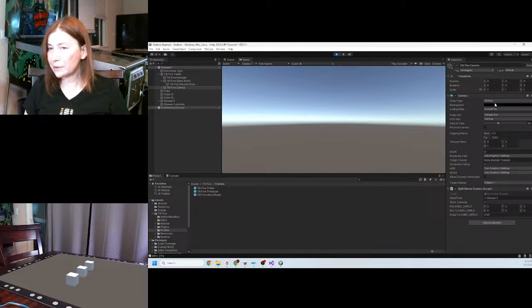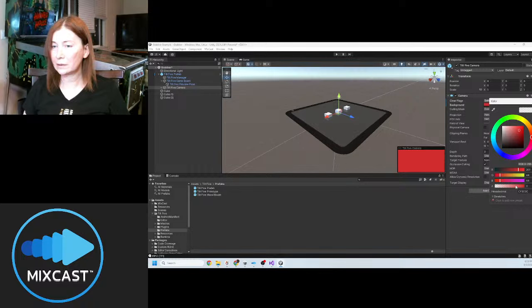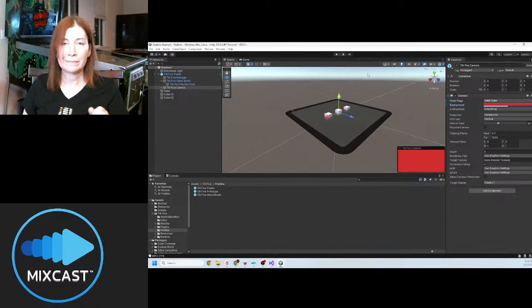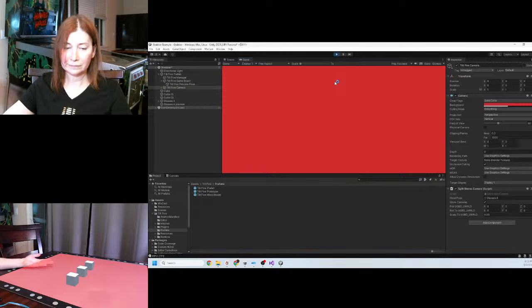I haven't explored this too much, but I think there's some really cool stuff you can do with solid color. I think if you pick a color that's transparent, then you can have some other color that it blends when you put your hand into the Mixcast scene. Let's try that right now. I've been curious about that because I've seen some of our devs do that. There might be some other magic sauce in there. Yeah, so that's kind of cool. If you want to have a little bit of blending, you can do that.